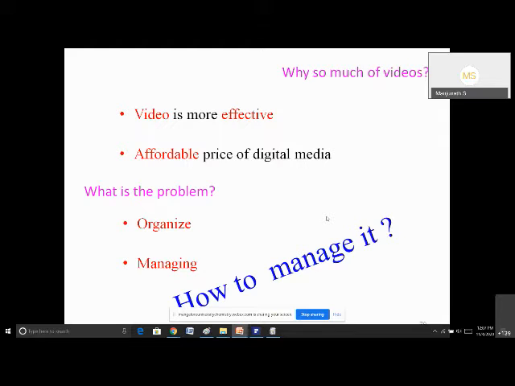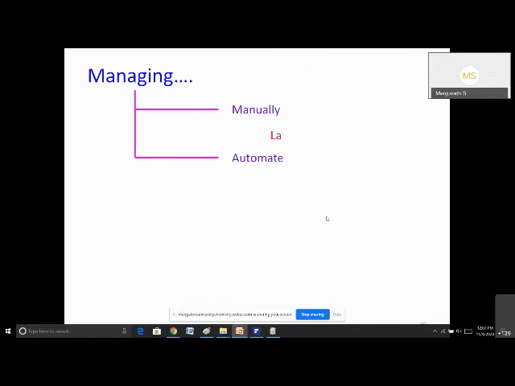My research topic while doing my PhD was on a video database management system, a video archival and retrieval system. So I have taken a simple example of that for this session. Managing manually is a very time-consuming process. Even on our personal laptops, we will have a huge collection of videos.